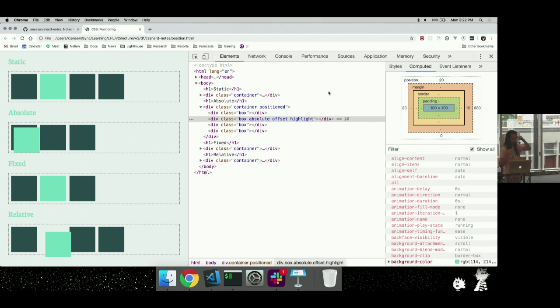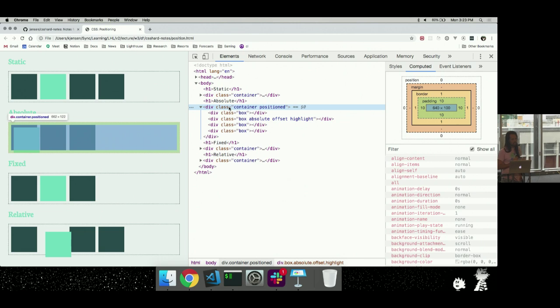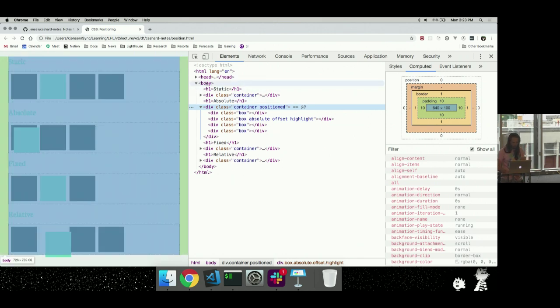Okay, so when I say positioned parent, I mean this is the element. This is the absolute element right here. When I look up to my parent, I look at this div. It is the next highest positioned element. It's not statically positioned, so it is a positioned element. This would be true for relative, absolute, and fixed. They're positioned elements. So, okay, that makes sense. I could also take it up here to the body. I could make that positioned.